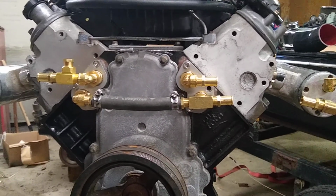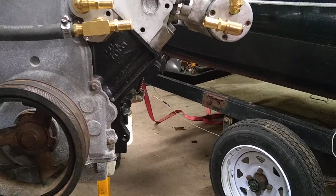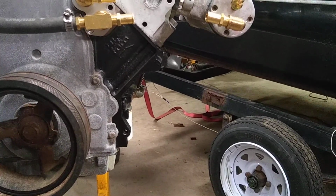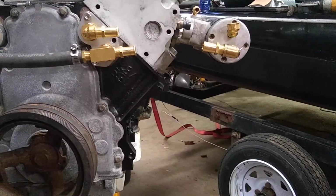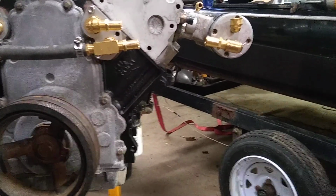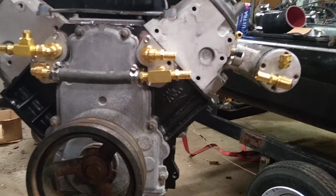So I had it all on there, and I started thinking about that, and I'm like, it's probably not a good idea. If you restrict it coming in with just one gate valve, like a lot of guys do, you're only subjecting a short little length of hose to increased pressure from the restriction in the gate valve. So I just decided to do it the same way as the other boat. Just put the gate valve first, and then right after the gate valve, put the pressure relief valve, right back there by the pump. Just do it that way. That's the best way of doing it.